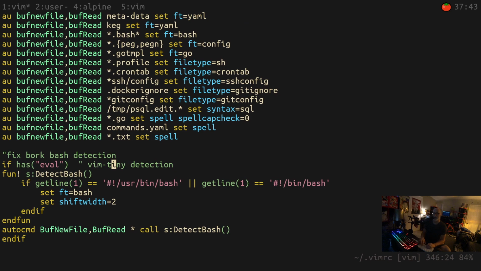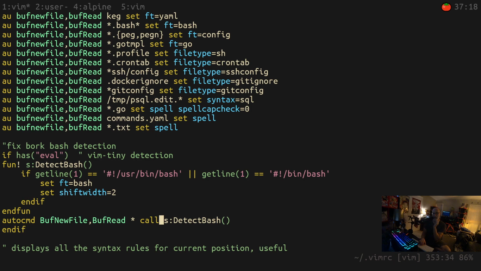There's actually a couple of them that I wrote from scratch. I wrote this one myself because I was sick and tired of /usr/bin/bash and /bin/bash not being picked up as bash code. So this will actually detect bash using any number of shebang lines. And I think /usr/bin/env bash is already detected, but this will catch that. If you wanted to, you could actually parse apart the first line and get it. So it is worth learning how to do a function. I'm not going to get into it. This is how you do functions in vimrc.